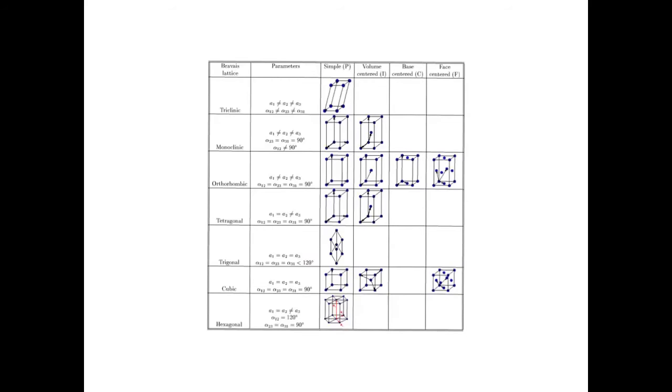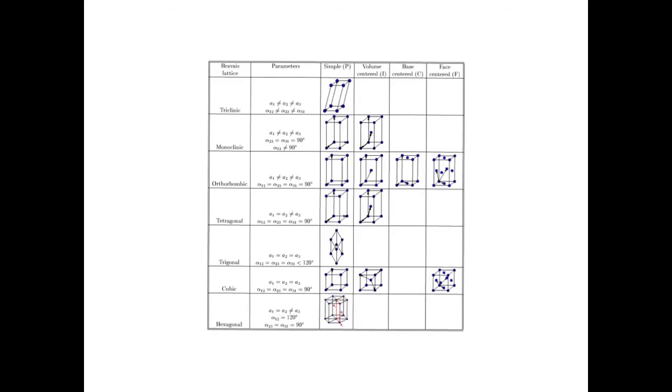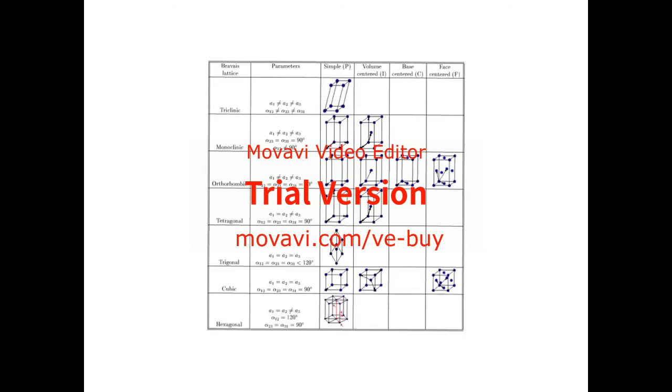And then last in the list is the hexagonal system, which actually should probably be placed a little bit ahead in this list, because it is not necessarily more symmetric than the cubic system, but no matter. In the hexagonal system, A1 equals A2 and A3 is something different. 2 of the angles are 90 degrees and one of them is 120 degrees, and this basically leads to the hexagonal lattice.